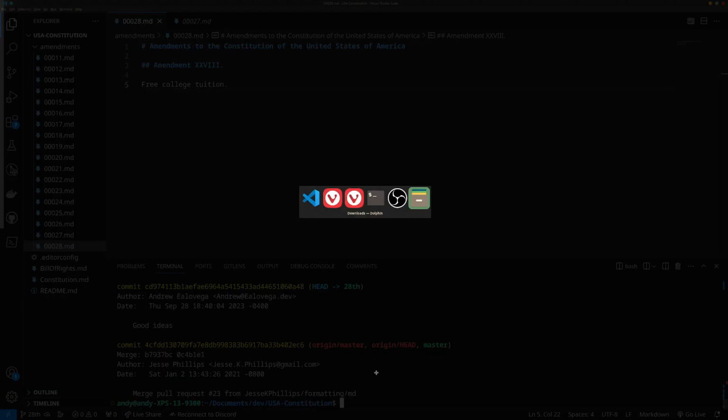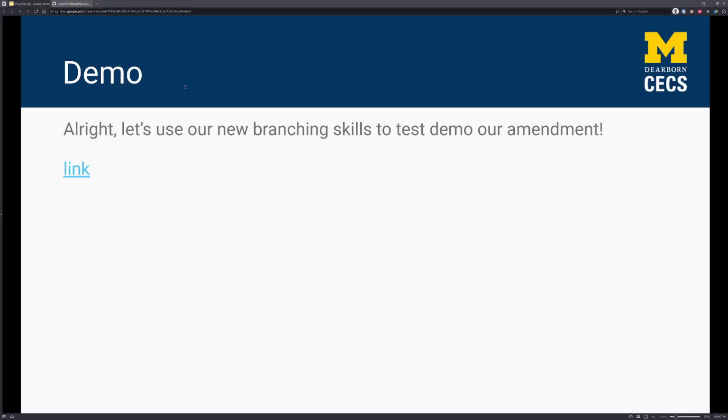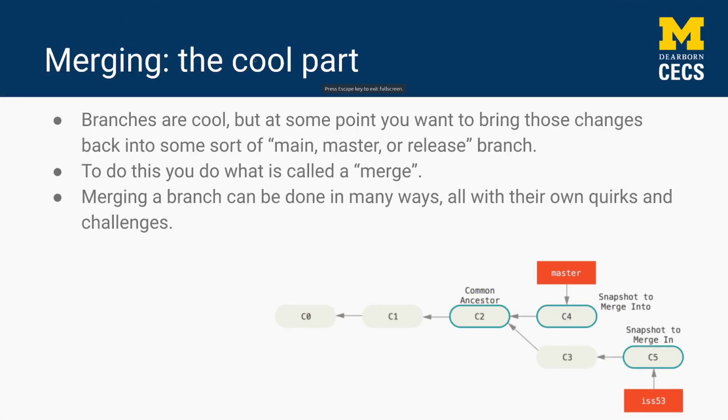But first, I want to talk about the mythical merging, the part of Git people don't actually understand. The reason I made this presentation in the first place, because I did not understand this for the longest time, and I could not figure out why things kept breaking. To the extent, at some level, nobody really understands Git. If you reach a certain level of complexity with branches, it just gets ridiculous. Like merging branches from like 3 branches removed on both sides.